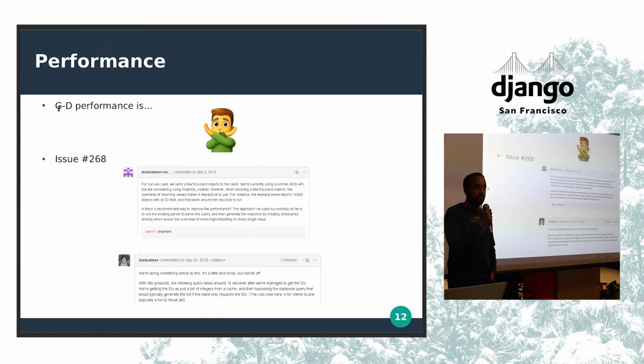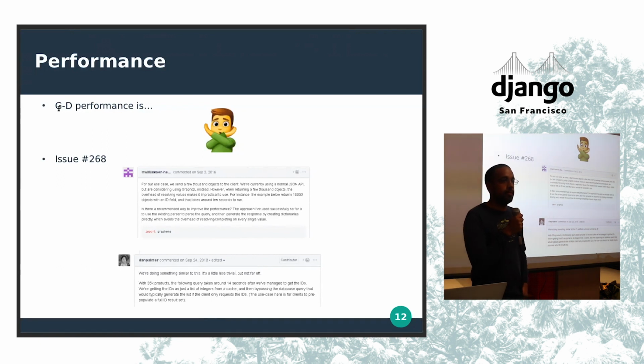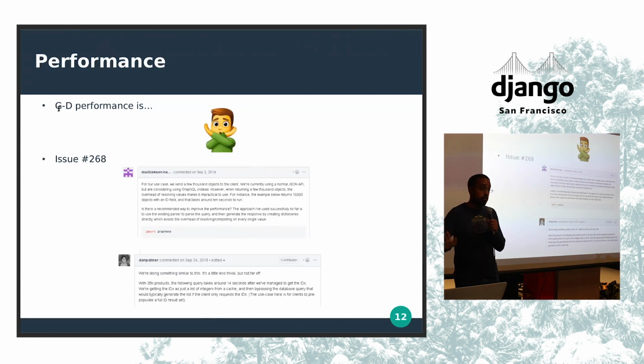Any other questions? Yeah. If you were to use some of the front end or client side frameworks like Apollo, or I don't know what the other ones are, is there one that specifically works better for Graphene? No, I personally use Apollo in my React apps, and it works beautifully.